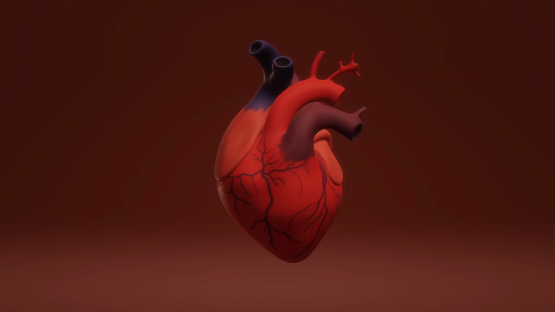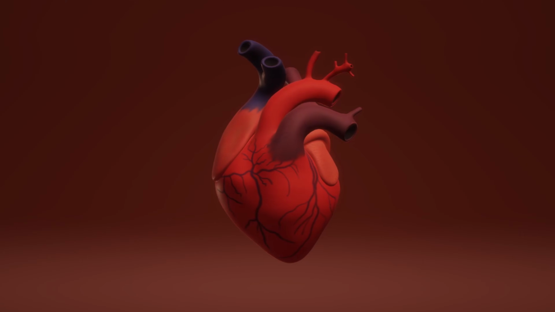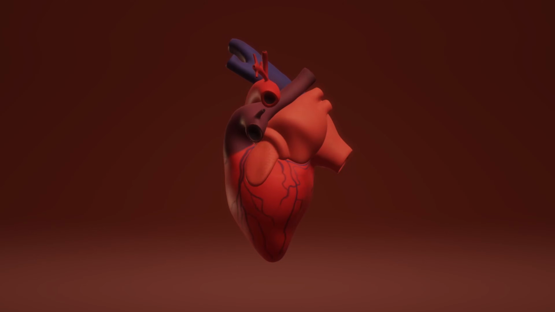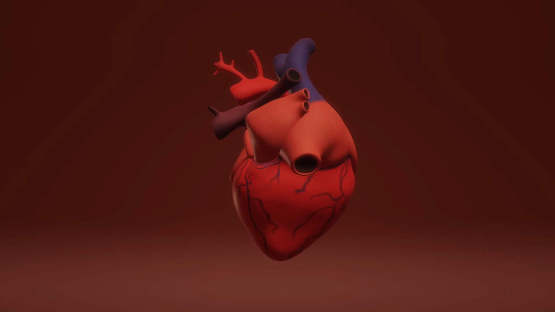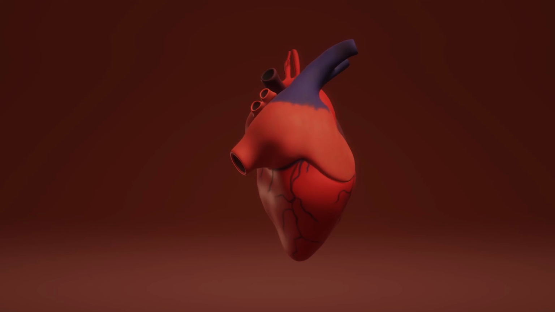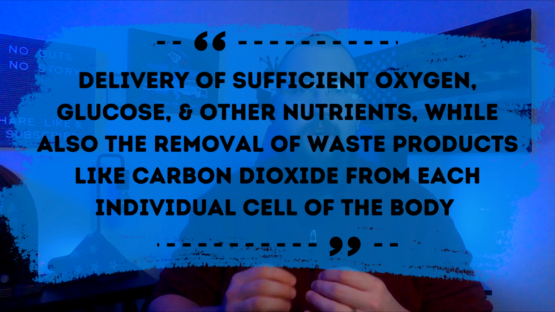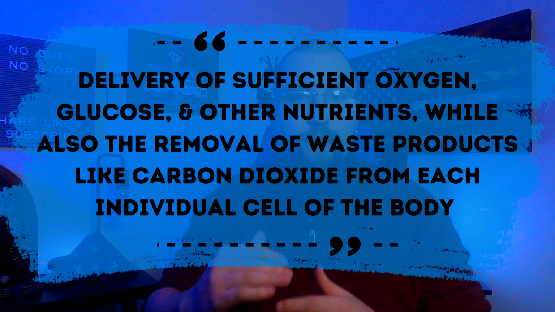So let's get started. Cardiogenic shock is caused due to pump failure. Remember, we think of the heart as a pump, with its sole job of moving blood around the body. By circulating the blood volume within the body to the tissues, perfusion is maintained. Recall from my overview of shock video right here that perfusion is the successful delivery of enough oxygen, glucose, and other nutrients, plus the removal of waste products from every tissue and cell within the body. If the heart is unable to move the blood around the body, perfusion would cease to happen.